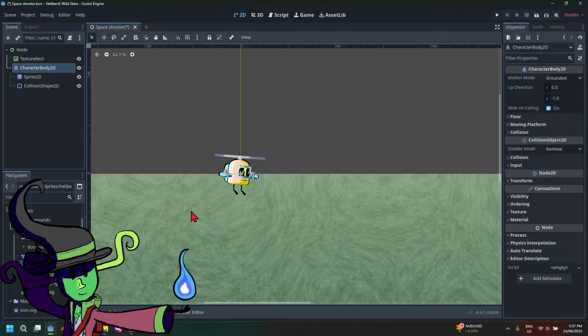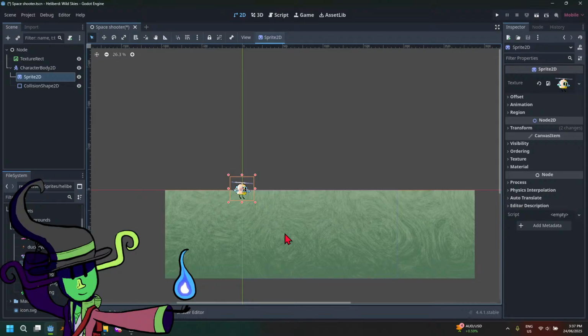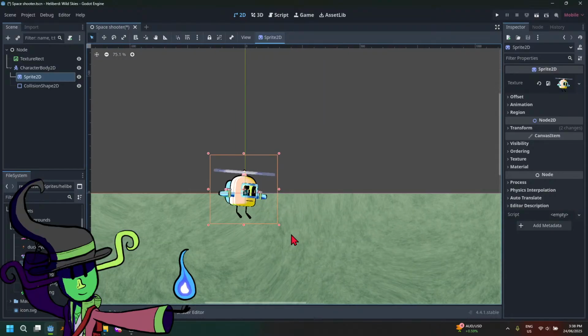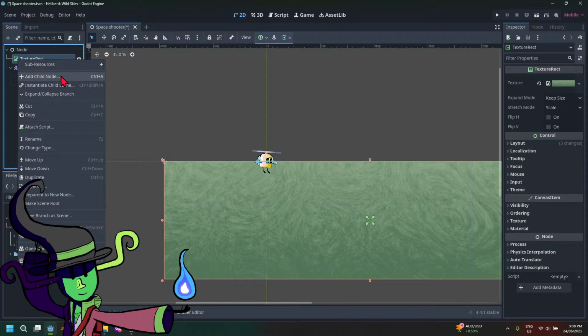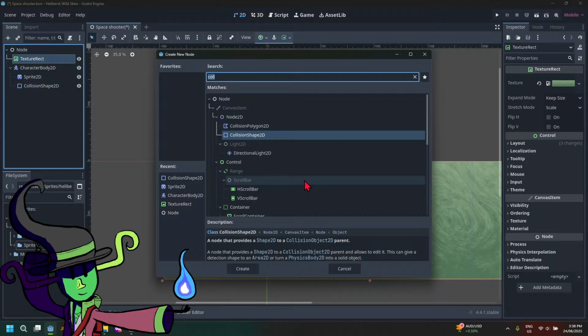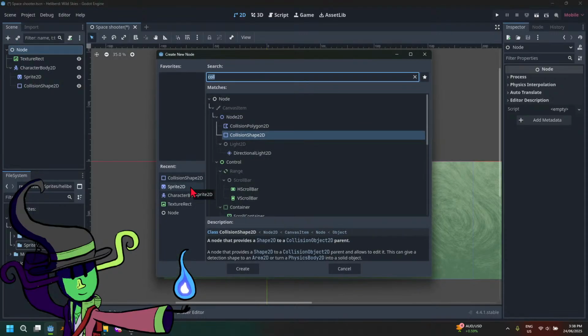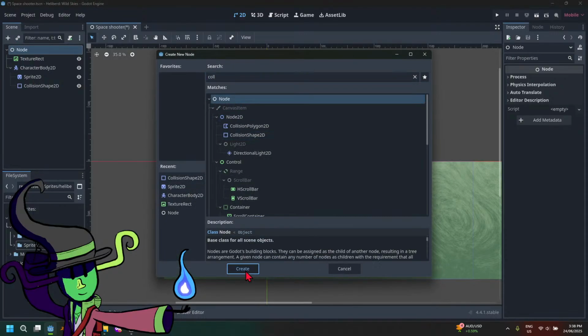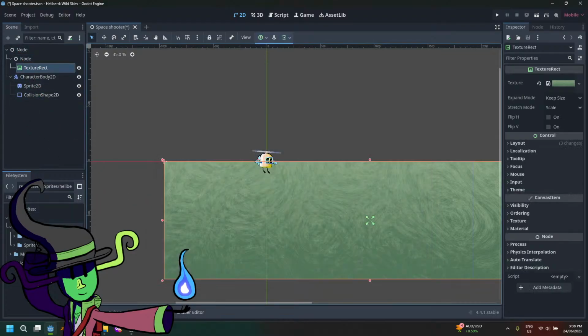Let's go back to the CharacterBody2D. So how small do I want this guy to be? Alright, hold on. Let me first make a child node here. Let me try to import all of my background assets here as much as possible. Put it up here, under the texture rect.